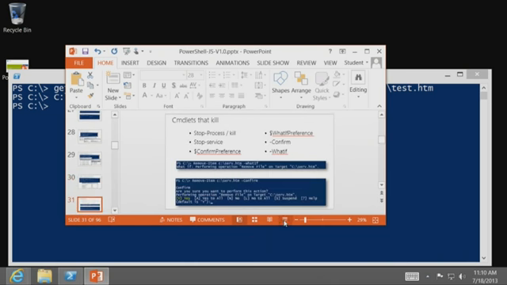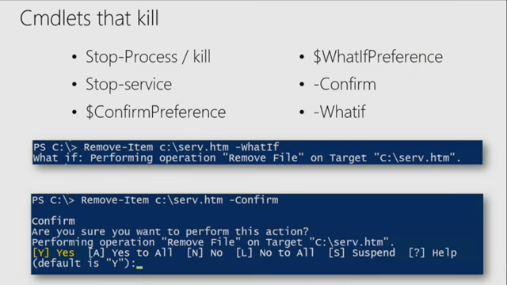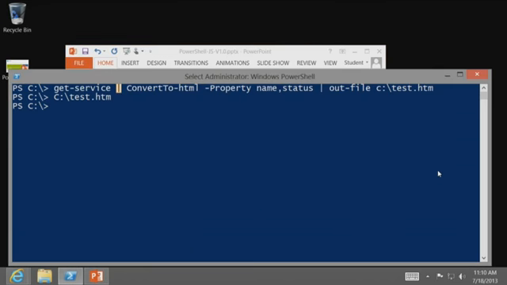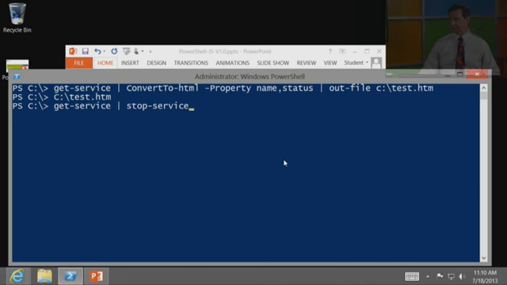Oh, we're going to have to talk about stuff that kills, because I almost screwed up earlier. This is fun. So let me, and Jeffrey, you can help me out here with this one, because I'm going to Get-Service, and I'm going to do Stop-Service, and I want to know if this works or not. But it seems kind of risky to me. Yeah. What can I do? When in trouble, fear or doubt, run in circles, scream and shout.